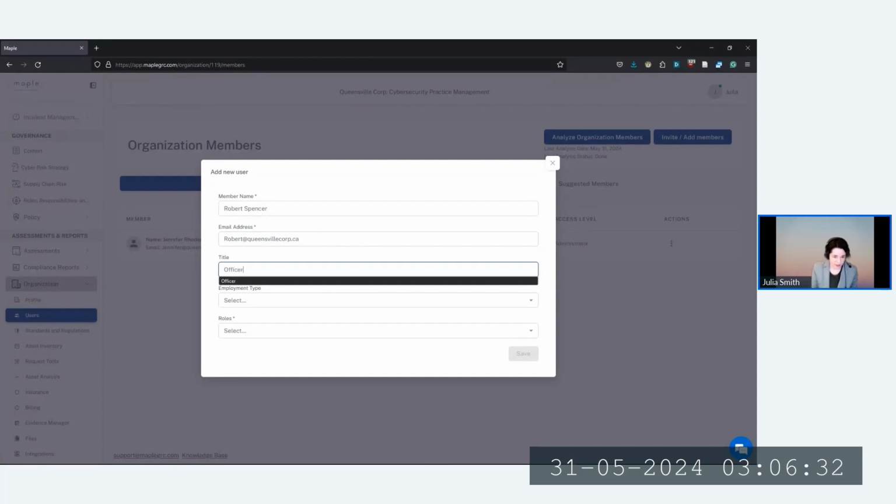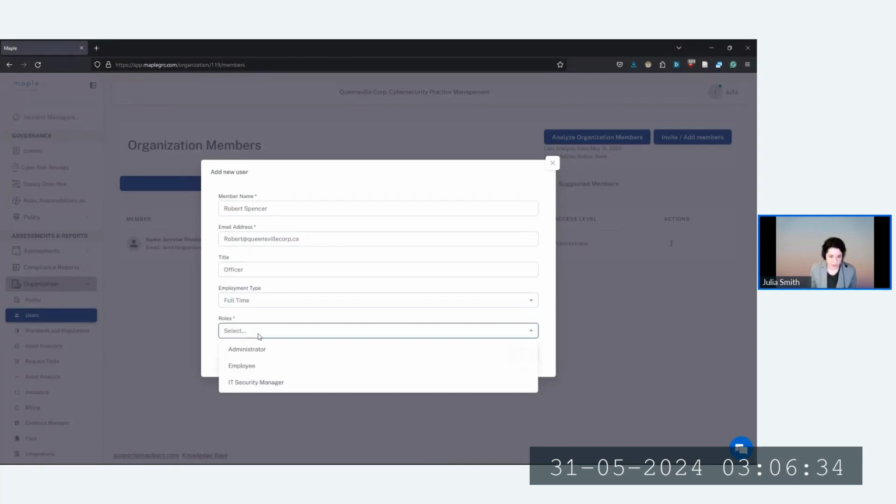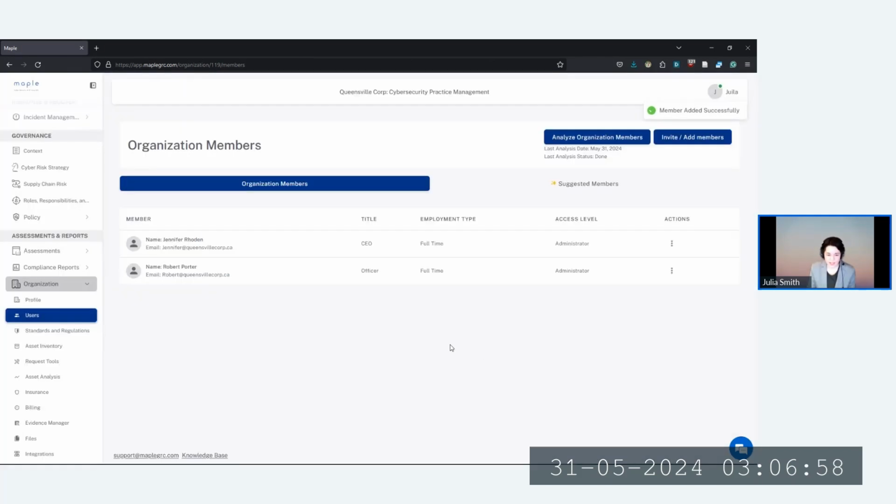Let's say he's an officer, he's a full-time employee, and we'll give him the administrator role. These roles are based on permissions within Maple GRC. If you're an administrator, then you're allowed to edit all of the organization context and edit policies, all of that, whereas employees are only able to view training videos. So we'll give him administrator rights and hit save.